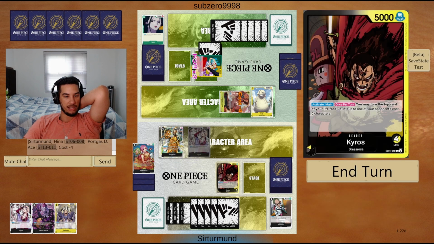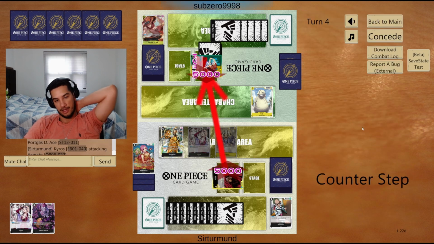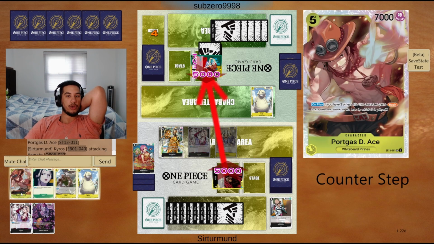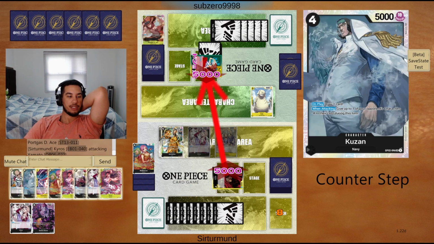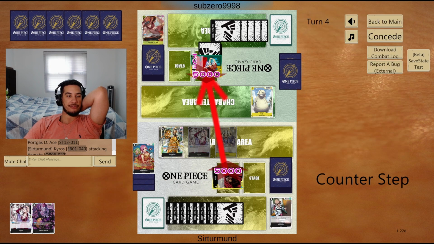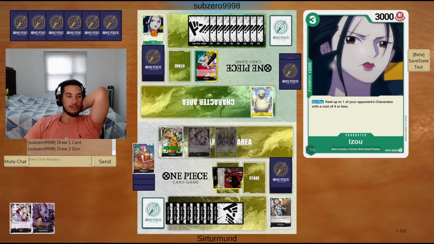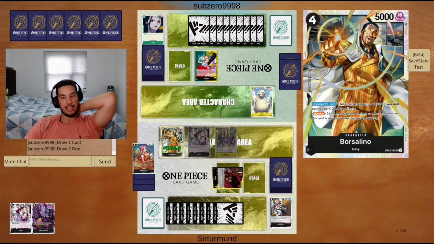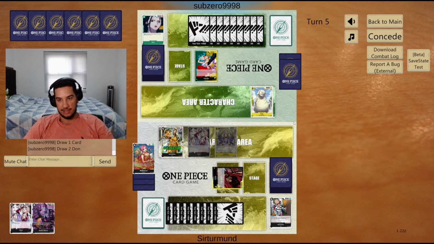We can go Hina, Gedatsu, attack for 5. That way the Ace is out of the equation. That's a 7k unit. And we just developed 2 more bodies. And we still have 4 life, right? Granted, the opponent, I mean, we still have a blocker, we still have 4 life. Opponent gave me another 2k there, another ISO. So again, they have to have Hody Jones then. But the Hody Jones gets them down to 1 life.